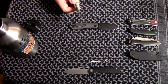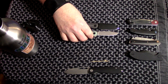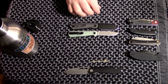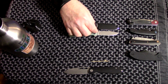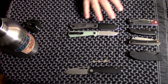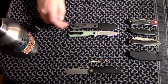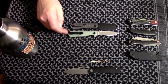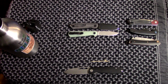This is the Asher Flashback. And it also has exactly a 3-inch blade. So if you line up pivot to pivot, tip to tip, you can see here the difference in the blade geometry, the difference in the height of the blade, changed the way it looks, and the difference in the shape of the handle. I mean, there's substantially more to grab here than there is here, even though it's a little longer.